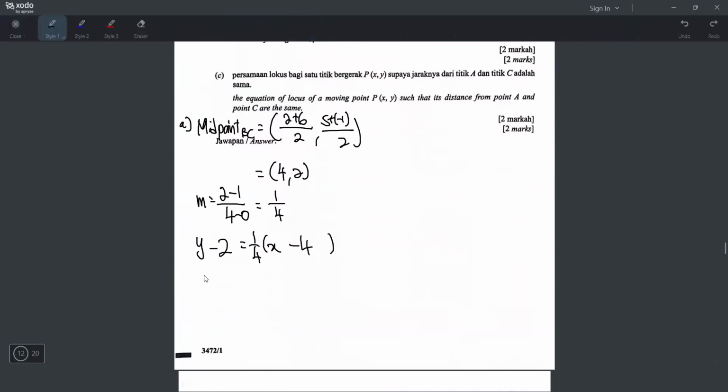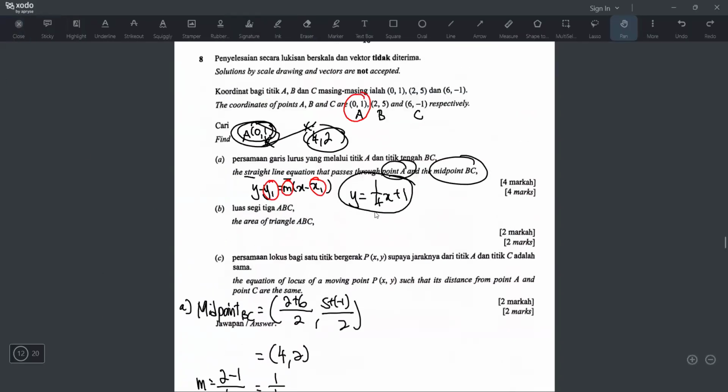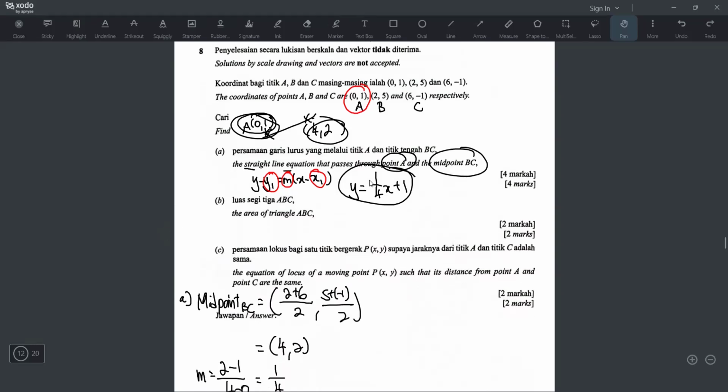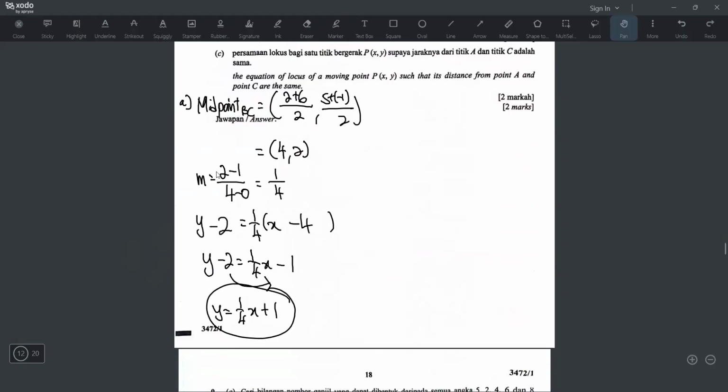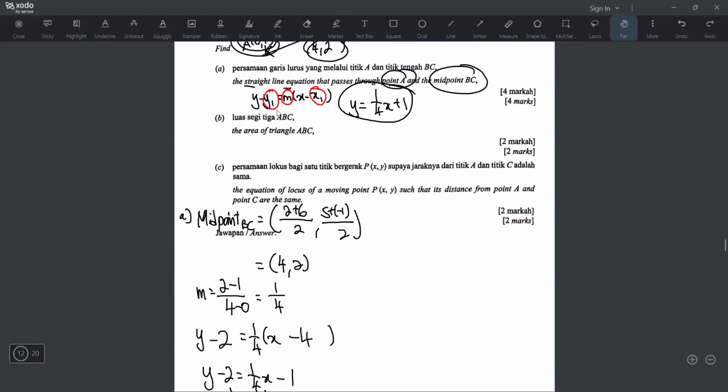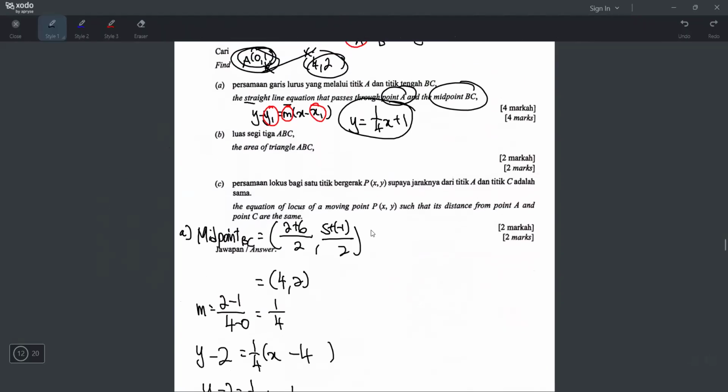Okay, now let's do this. It will become y minus 2 equals 1 over 4 times x, 1 over 4x, times negative 4 will be negative 1. And then minus 2 hantar, jadi 1 over 4x, negative 1 plus 2 is just plus 1. And you can see this answer is the same as the answer I mentioned just now, right? But this one is because it's lucky lah, because they give us the y-intercept already. But if they never give us the y-intercept, then we have to do it like this also. We have to do it using this method. It's just that this question, kebetulan, is lucky lah. They already give us the y-intercept. That's why I can do it fast.